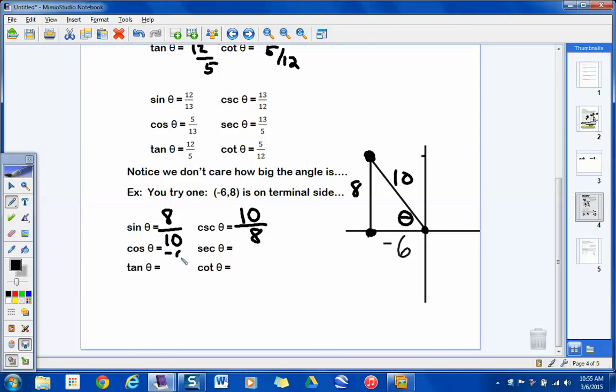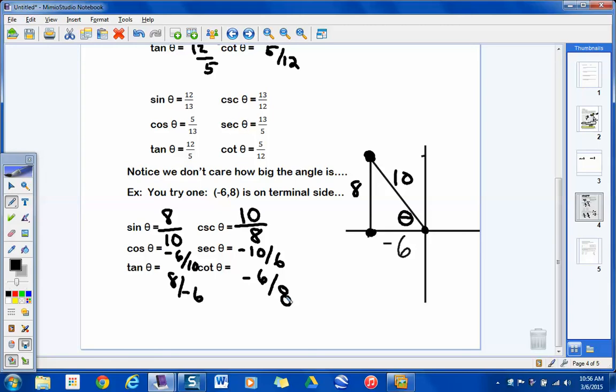What's the cosine here, guys? Wouldn't that be -6 over 10? Adjacent leg to my central angle. Adjacent's -6, isn't it? Now you know I'm going quickly through this for you guys. On board with me? Okay, -6 over 10. How about the secant here, kiddos? Wouldn't that be 10 over -6? How about the tangent then? 8 over -6. And again, if you wanted to reduce all these, you could. I'm not necessarily saying you have to. So that makes the cotangent -6 over what?